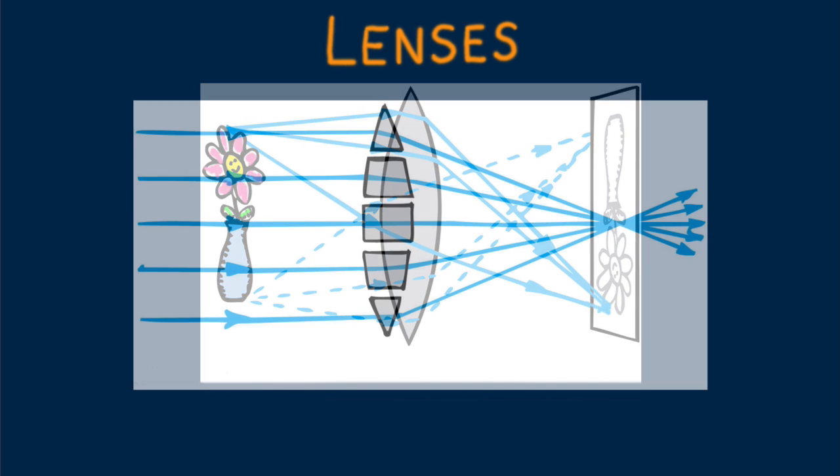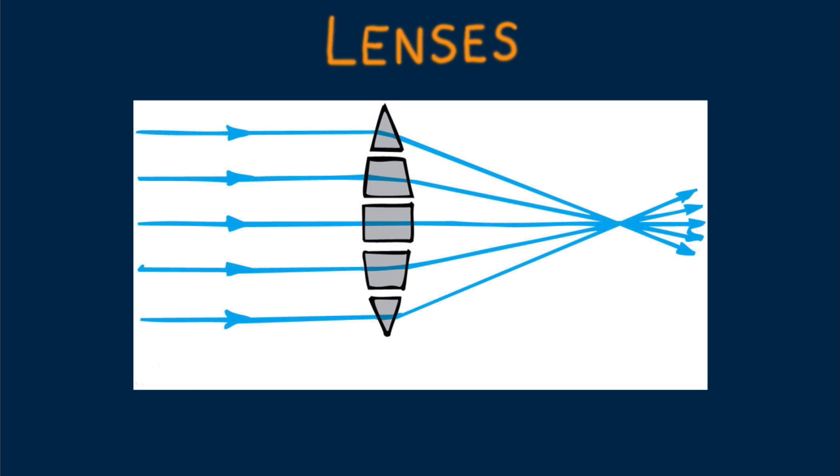Now let's see how refraction occurs in lenses. Let's look at a lens as if it were a set of several matched prisms and blocks of glass arranged in the order shown. Prisms refract incoming parallel rays so they converge to a point. We call this type of lens a converging lens. Note that it is thicker in the middle and thinner at the edges.